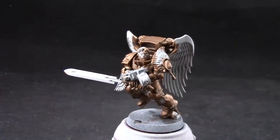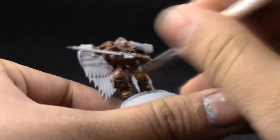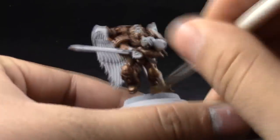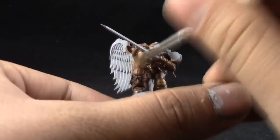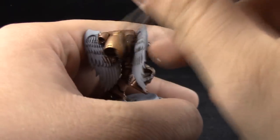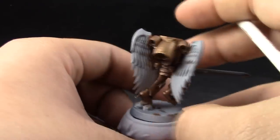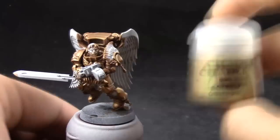Next, I'm going to use Gehenna's Gold, and here I'm going to use a very heavy dry brush. The dry brush has a little bit of paint, but not too much — enough that it roughs off into the model but doesn't get into the recesses. You have to dry brush into a paper towel and get rid of most of the paint so that you don't see much coming off the brush anymore. Here I'm focusing on the larger areas facing the light source, which is upwards. Or you can just dry brush the whole thing if you want.